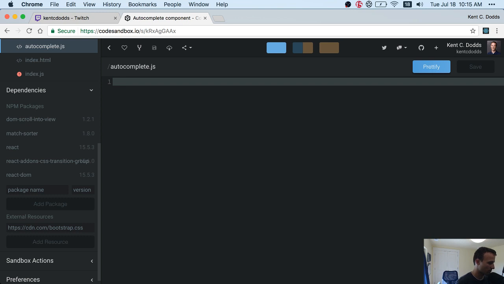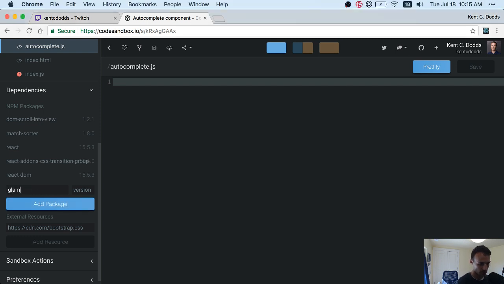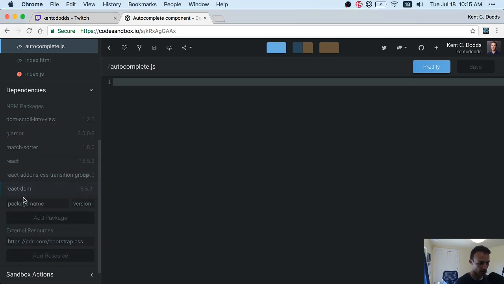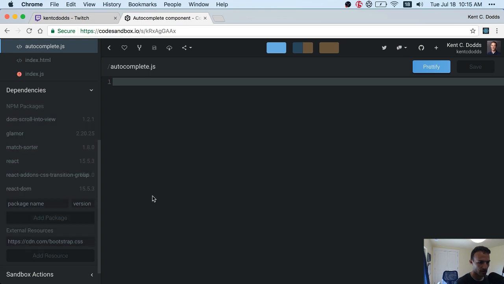I also am going to need glamour and glamorous, because naturally I'll want to style with those things. And actually, Glamour 3.0 is technically the latest, but I think that's a mistake that it's the latest because it's not actually released yet.